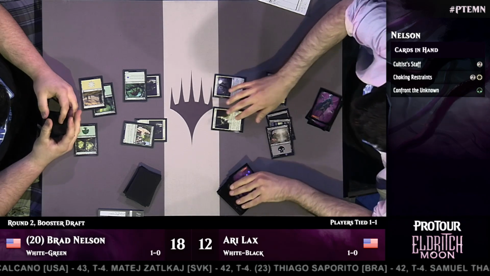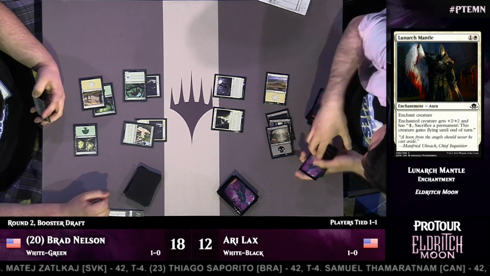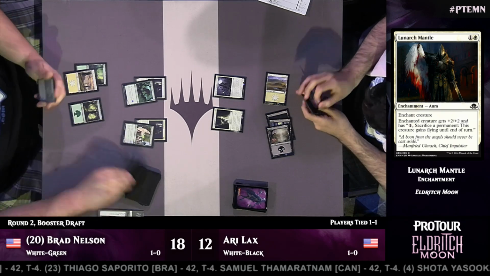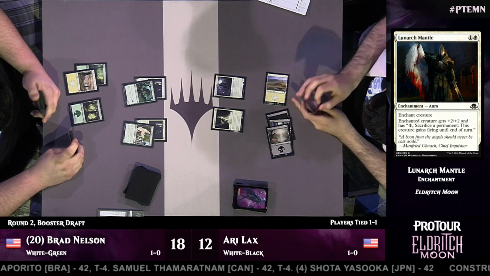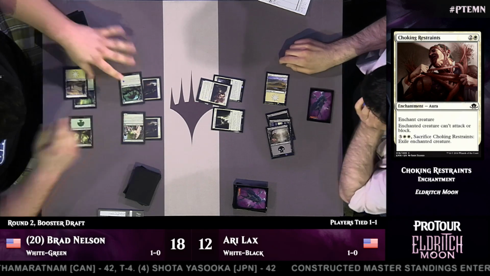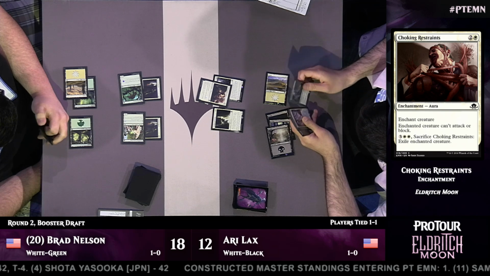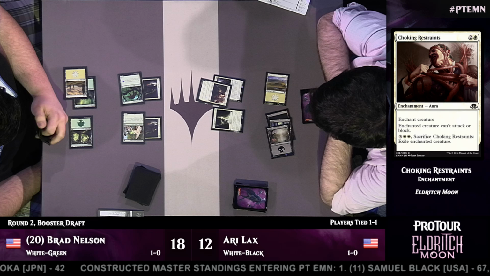And all Ari can do is play a Courageous Outrider. Now, the good news for Ari is that that's pretty good here. Oh, and he whiffed. Yep, swing and a miss. It is tough. This is a big turn here, because Brad has a really nice turn lined up with Choking Restraints for the only reasonable blocker. And now he gets to just pound in there again for 7 damage. And it's adding up very quickly.